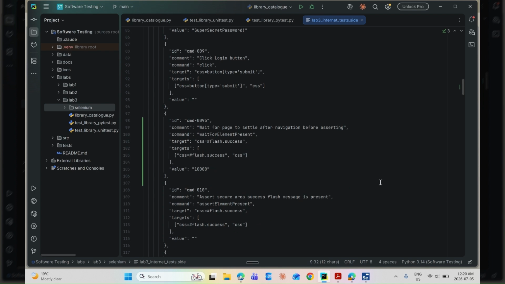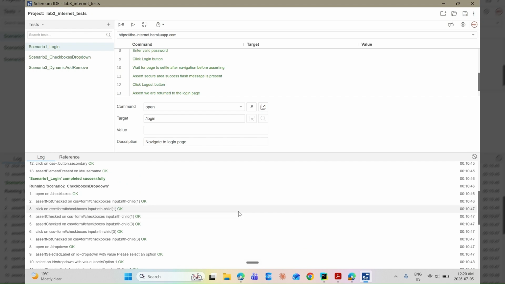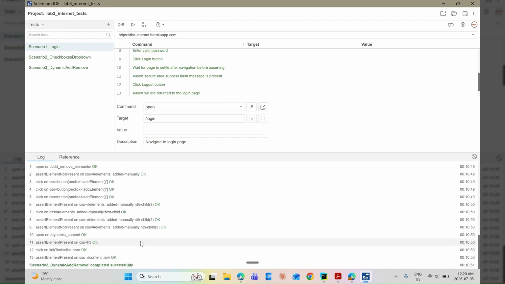I will run the whole suite now. And here you can see all three tests are green. The entire Lab3 suite passed from the exported .side file.